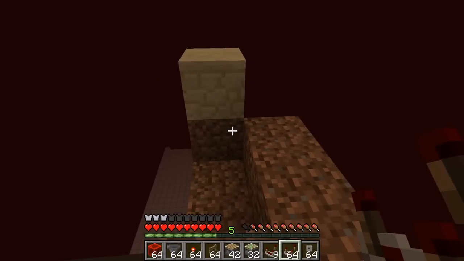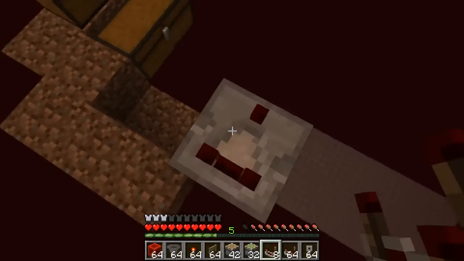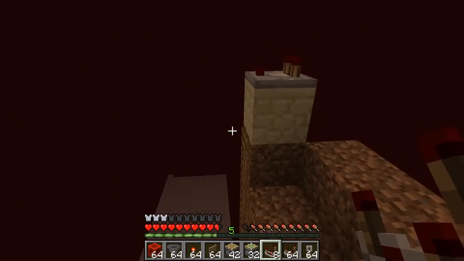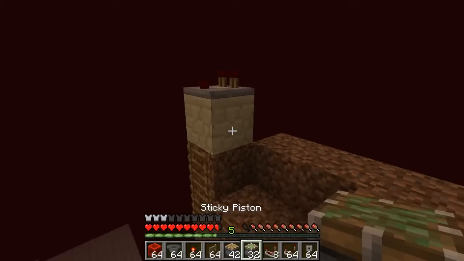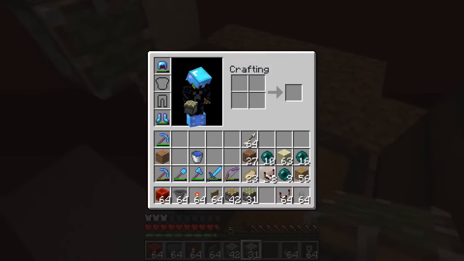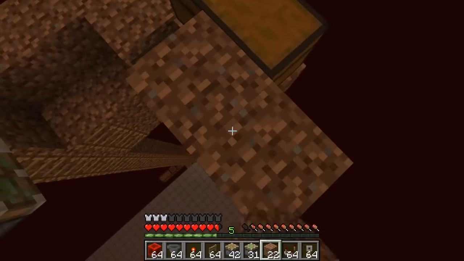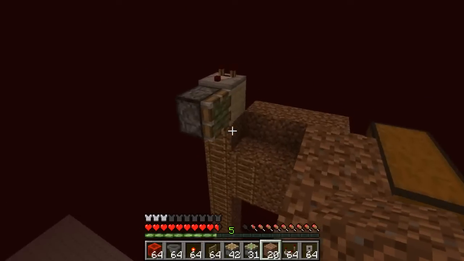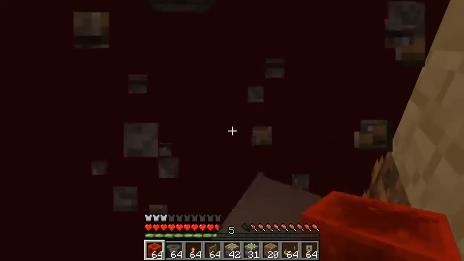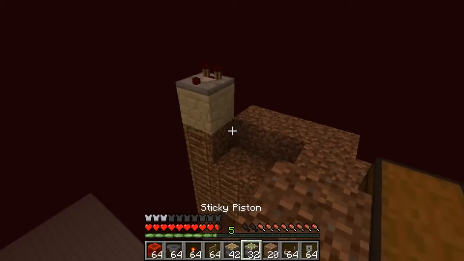So basically, what's going to happen is there's going to be a comparator on top of that. I hate working up here, I really do. Now here there's going to be a sticky piston pointing. I have a feeling I'm going to be needing a lot of scaffolding in this. I'm telling you, it's so much easier to build stuff in creative mode when you can actually fly. It's not even about having all the blocks you want, it's just flying.